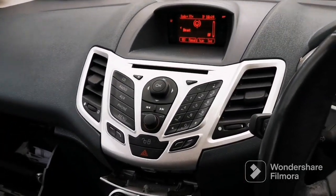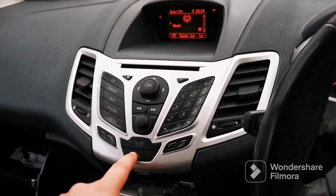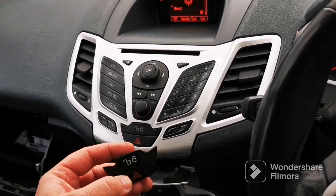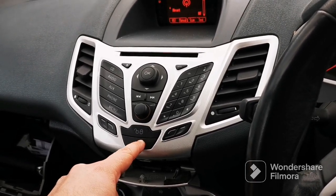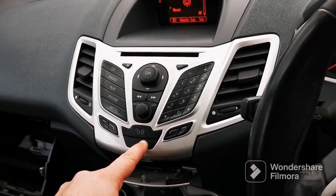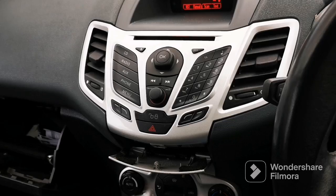So fingers crossed, that will make this switch work. It sounds like it works, but this one sounds like a switch. That one sounds normal, but it just doesn't work properly. So fingers crossed this will sort this out.